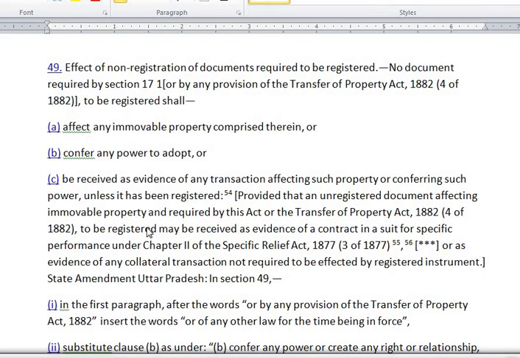And here the special provision says what? That if the document is not registered, then that document cannot be proved in evidence. So ultimately what happened? Any matter which is required to be registered, if you have not documented it, then documentary evidence does not even arise. If you have documented it, then as per 91 the documentary evidence will be allowed. But as per section 49C, if the document is not registered, that unregistered document will not be allowed. So 49C will prevail upon 91 in such a case.